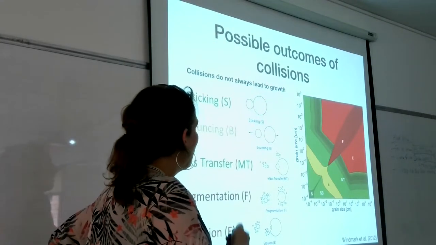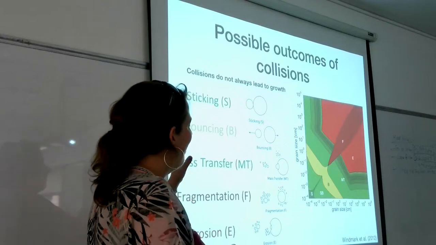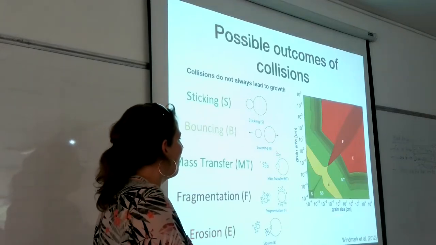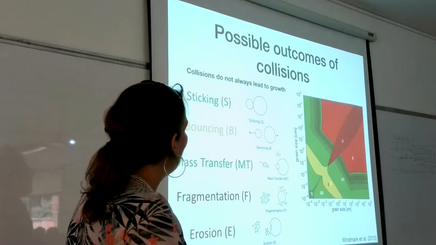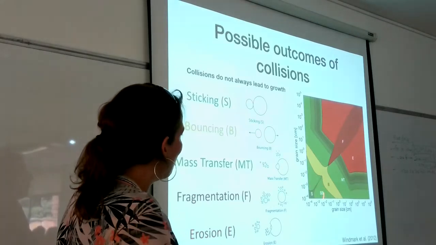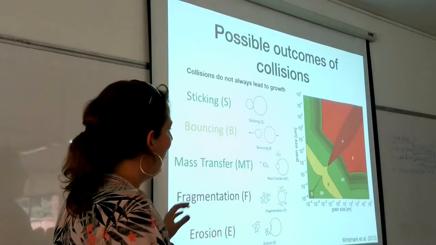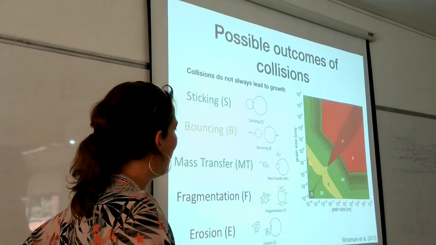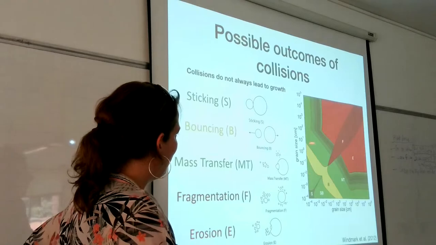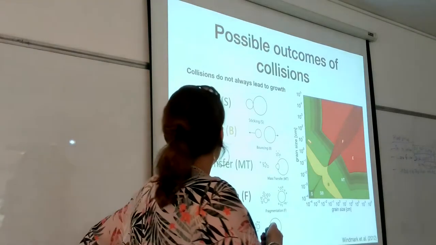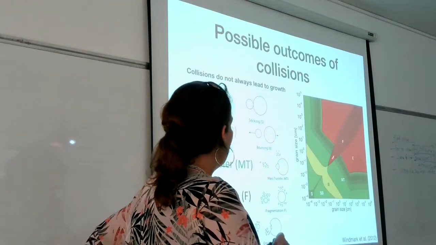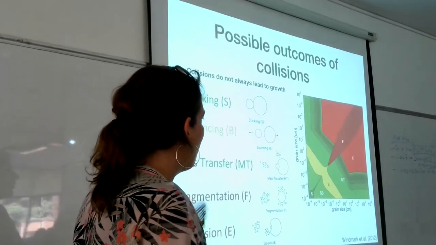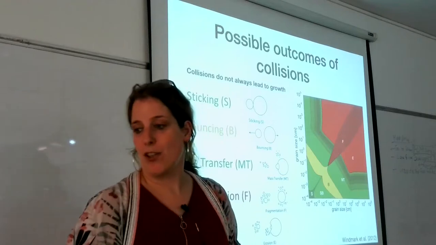Again, the outcome of a collision usually depends on the velocities, but also the relative grain sizes. So if you have one grain size on this axis and one grain size on the other axis, you can be in the bouncing regime, or in the sticking regime. If you have small grains, you are very likely to stick together. But if you have a small grain and a large grain, depending on how large the other one can be, you can also get mass transfer. There's this whole regime where you just get fragmentation if the particles are the same size and large enough. So essentially, there are many different outcomes when two particles collide with each other.